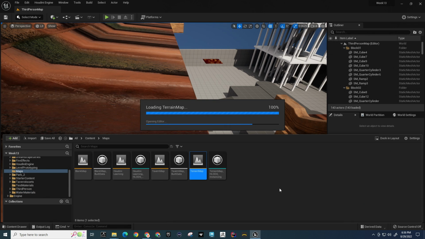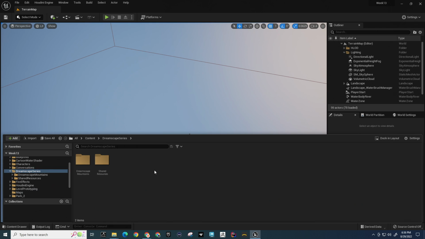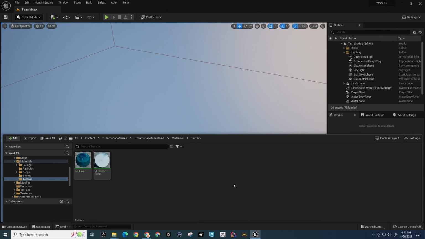This is such a huge project now. It has so much in it. Let's see here. Dreamscapes series here. Okay, would this be maybe this one? Materials. Ooh, terrain.